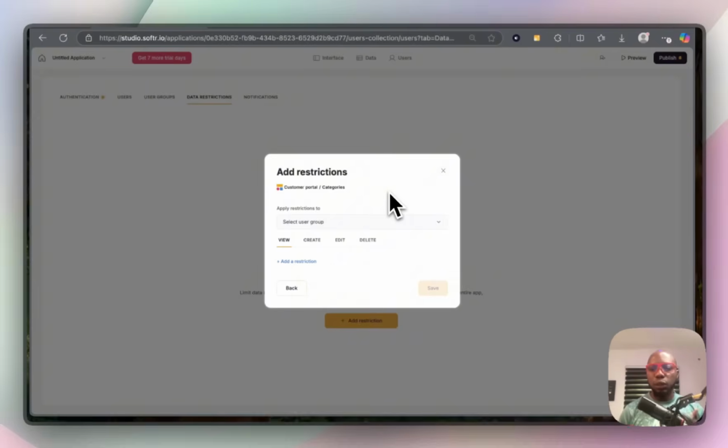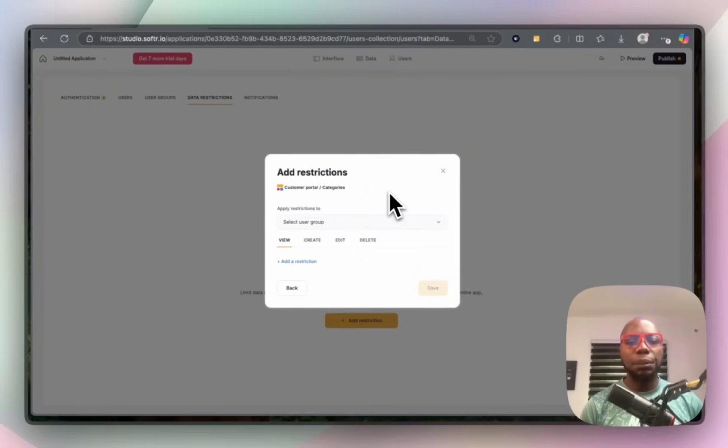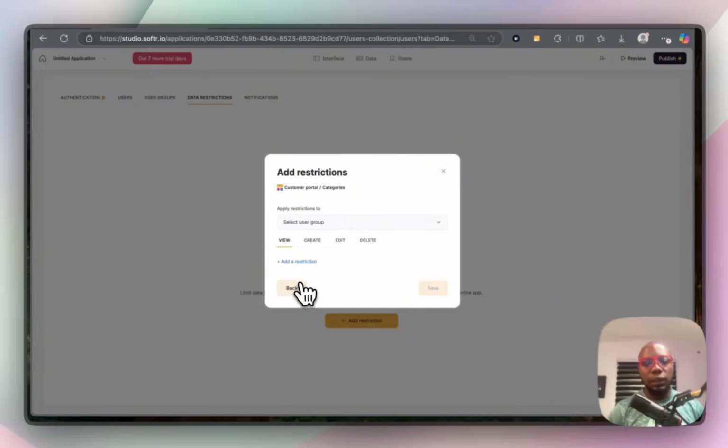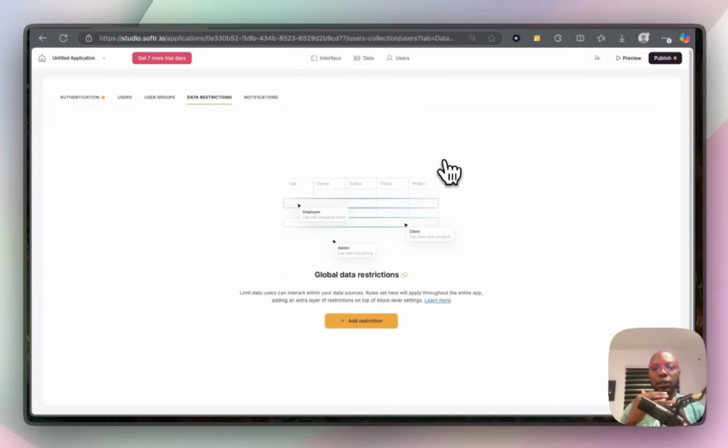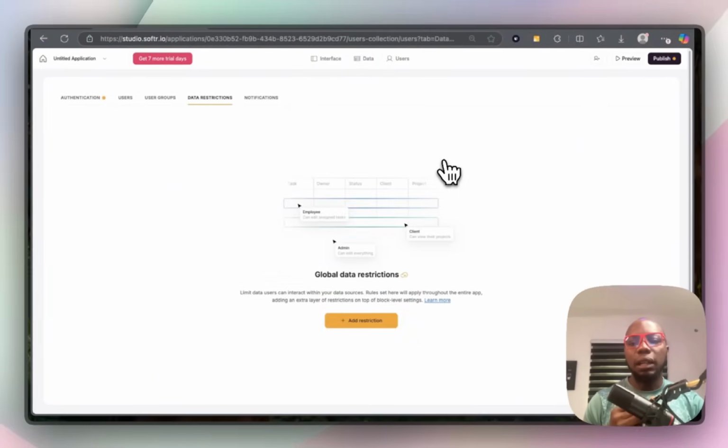So the way it would normally be is that for your admin, you create a restriction that your admin will be able to create, read, and delete. That's the admin user group. Then if you are a distributor, you will likely create something that they will only be able to view and create stuff, probably edit stuff, but they will not be able to delete anything in your application. So it's another way that you can add additional security in your software application.